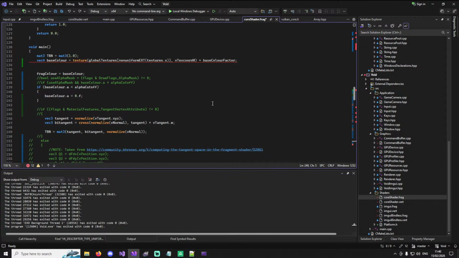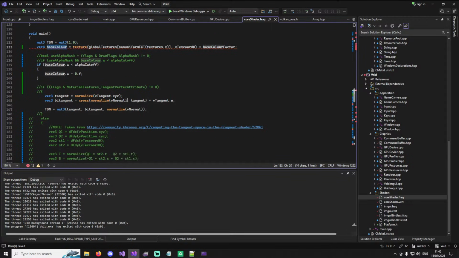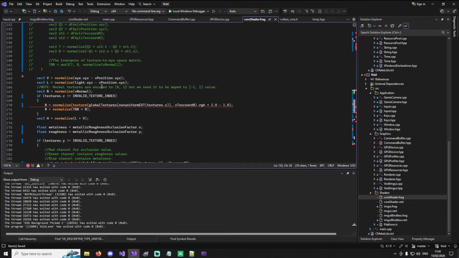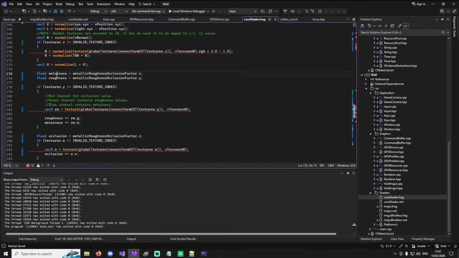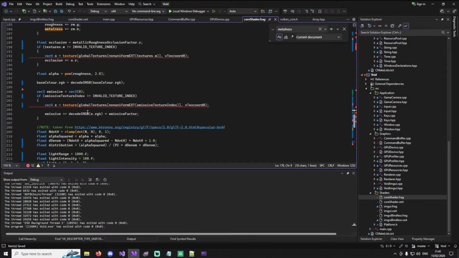Effectively, we are in a situation where we have base color and roughness. I think what's happening is we're getting a multiply by 0 or something like that. Because if these are 0, let's just see. So we don't have this texture.